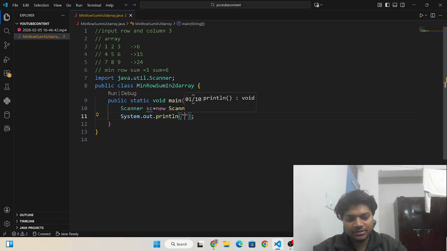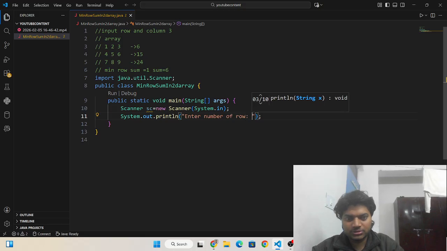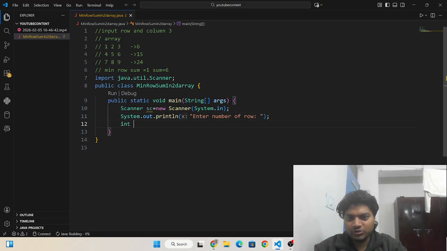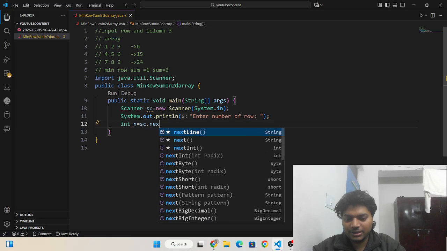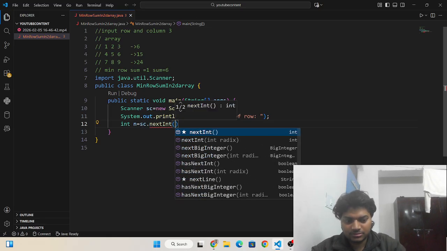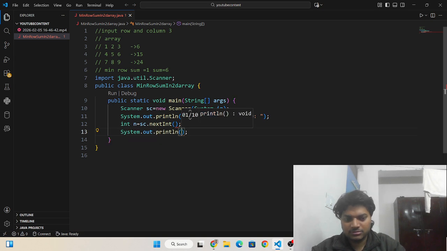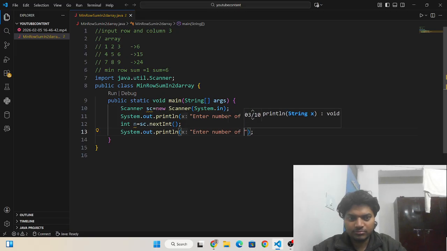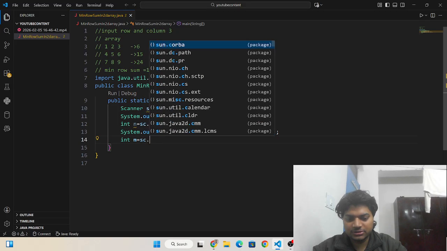Then I need to write enter number of rows, and I'm going to store that rows in the variable n, int n is equal to sc dot nextInt. Next, enter number of columns, and then here I need to write int m is equal to sc dot nextInt.